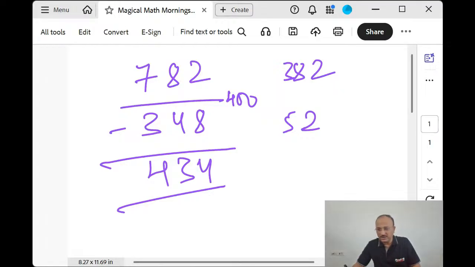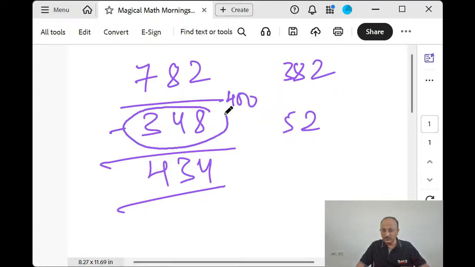I hope you understood. Consider the nearest 100 to this, because subtraction of any number from their nearest 100 we know easily by the Nikhilam Sutra. Directly we know in mind itself, we can say it is 52 by this time. Without applying the formula also you should be able to do this. Then the remaining, 400 plus how much is 782? 382. That is also very easy, correct?